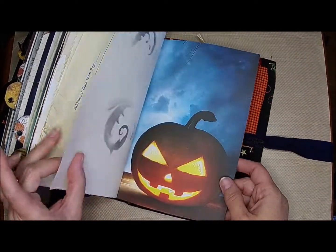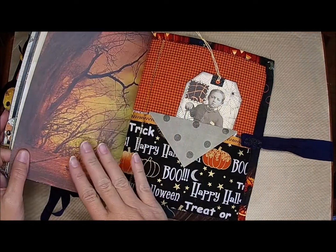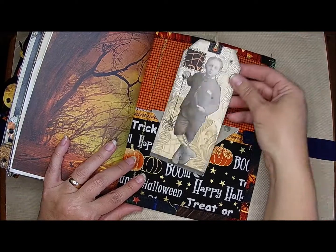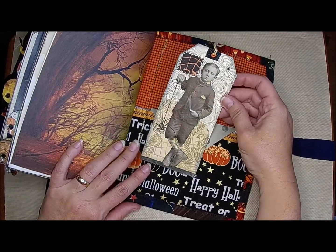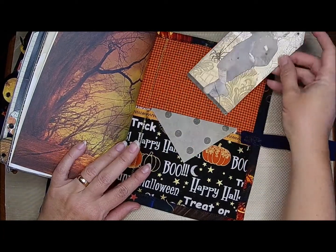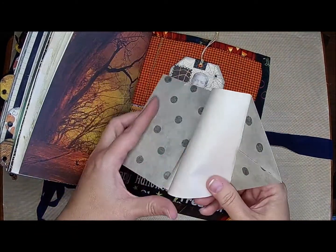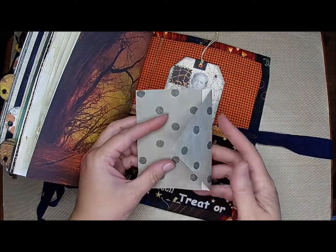Some more stenciling, and then this is the last. And then I have this pocket on this side. I have this really cute tag that was inspired by Gayle Agostinelli. And then I have more paper here that you can take out and journal on.